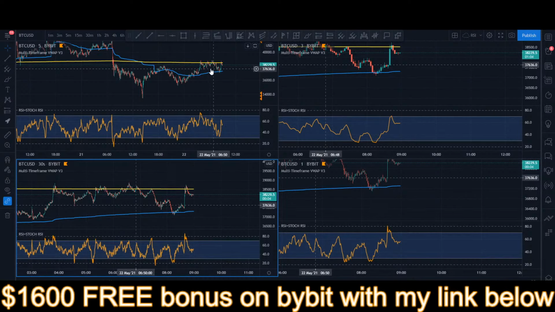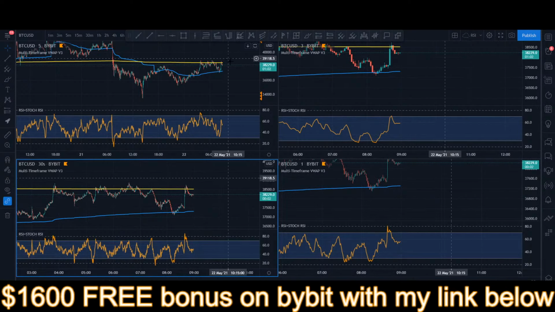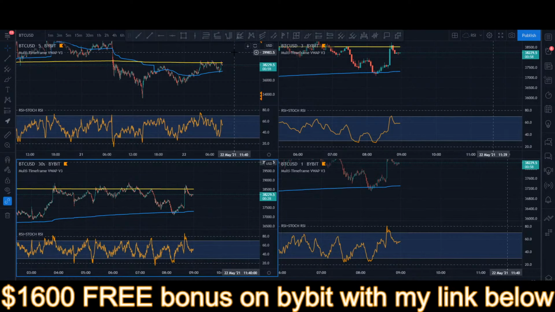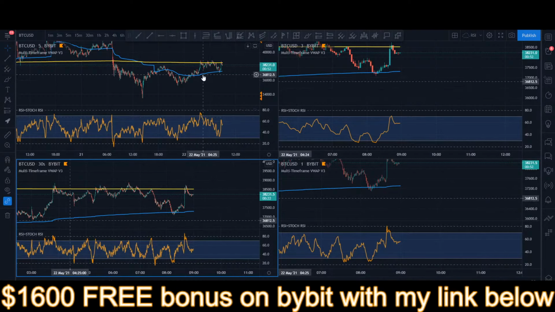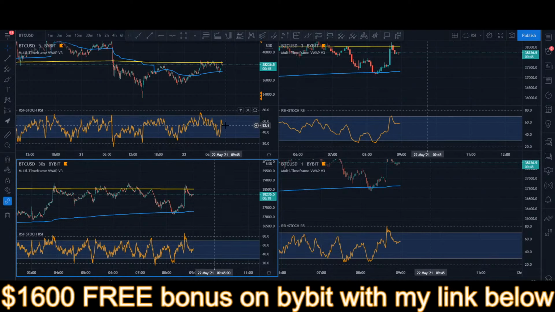So it's possible that today we just kind of go sideways for a little while until people decide to spill the tea. Until we decide whether we're going to take the highs or take the lows. We're kind of going to be in no man's land. And that's what the RSI is also telling us on the 5-minute, that we're just chilling in no man's land. We're in the middle, in the upper middle, and in the middle right here. So we just have to wait.